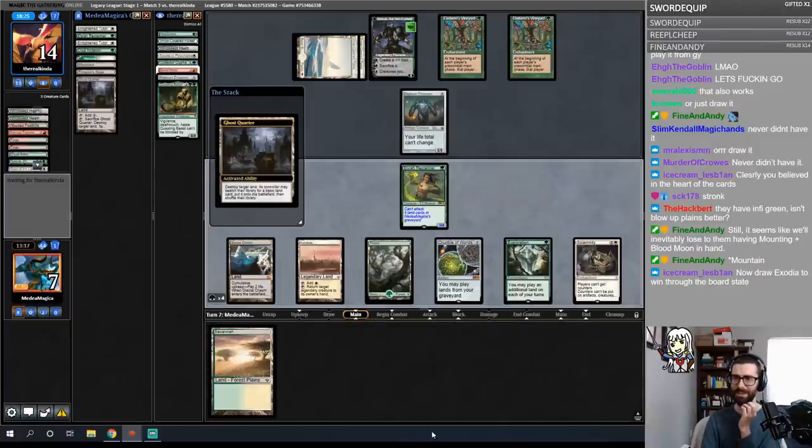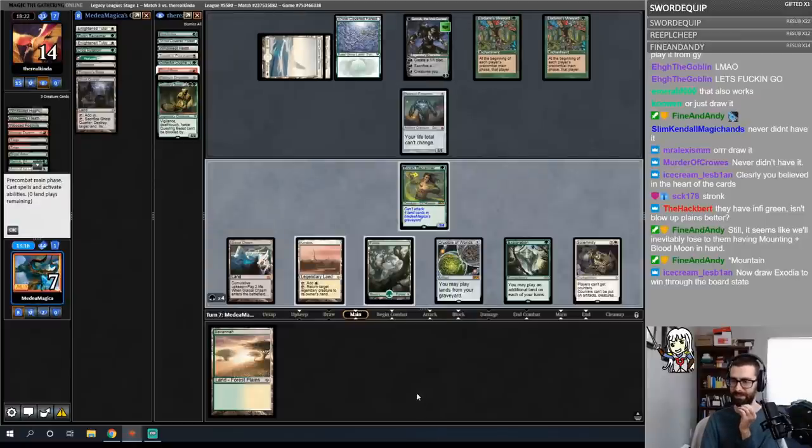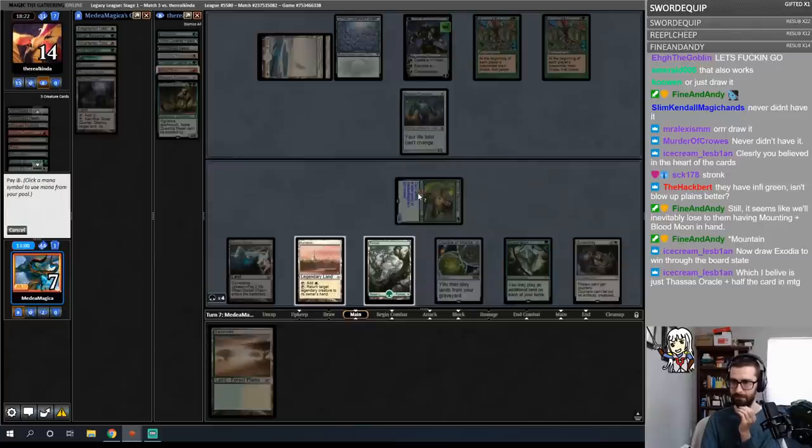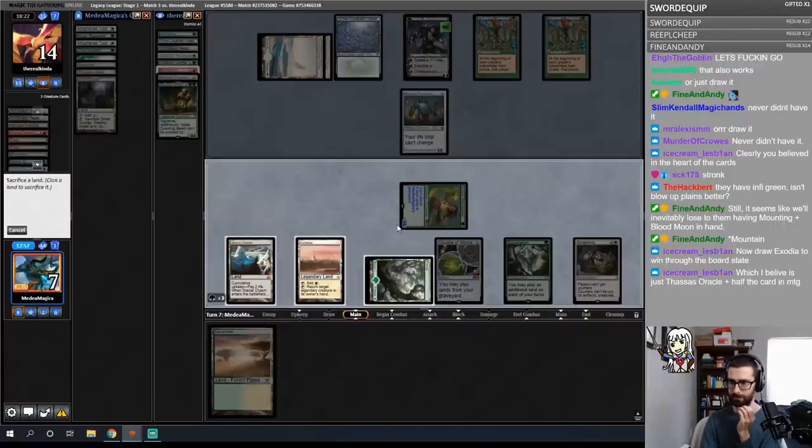But this is what I need to do to eventually win. Alright, they did not. Do I need this green mana? I don't know that I really need this green mana. I have another green mana in hand.